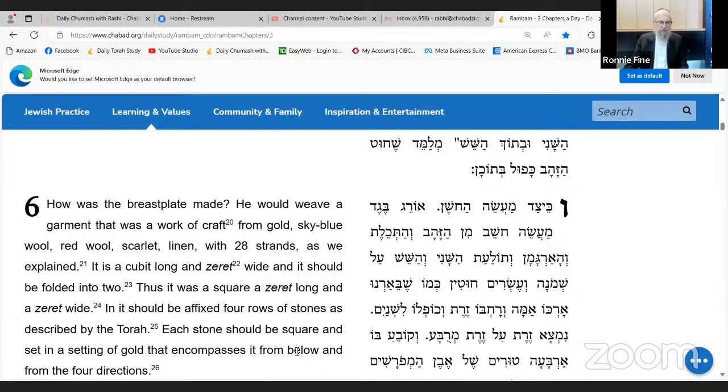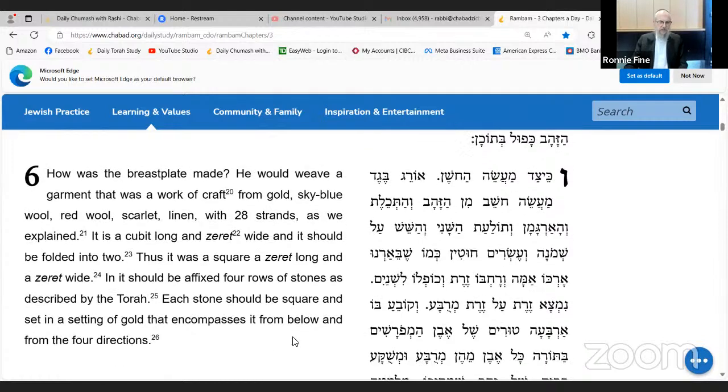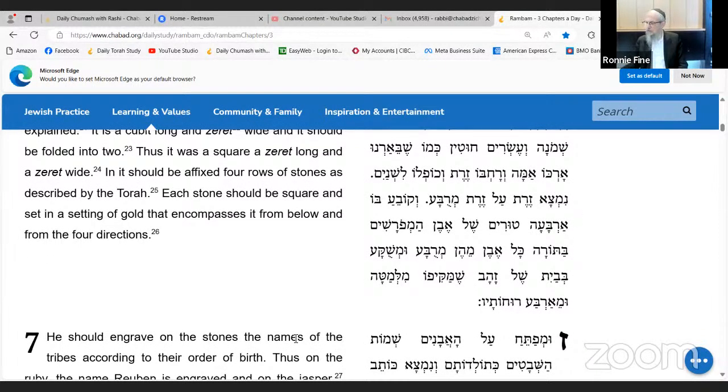And it should be affixed with 4 rows of stones as described by the Torah. 4 rows, each stone should be a square, and a setting of gold encompasses it from below and from the 4 directions. 4 times 3, 12, for the 12 tribes, exactly. You can see in the picture over here, it's not so big, but you can see, 3 across, 4 down.